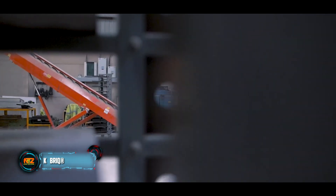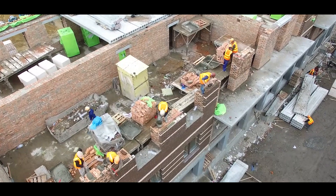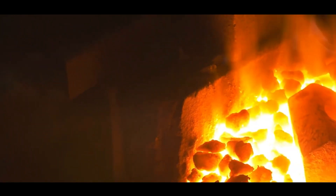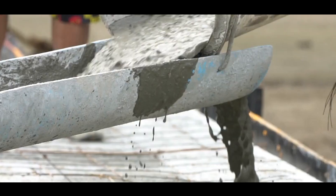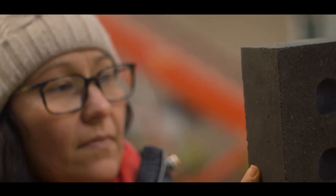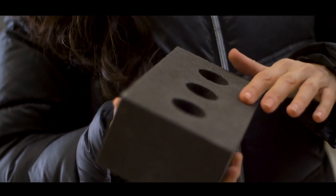To build a sustainable future, start with a better brick, advise the creators of K Brick. These ultra-sustainable bricks are crafted from 90% construction waste — leftovers from other bricks, gravel, sand, and even cardboard. Despite their eco-friendly origins, the manufacturer claims these bricks match the strength of conventional ones. Notably, K Brick doesn't require kiln firing, resulting in 10 times less carbon dioxide during production. It's worth mentioning that these bricks are made at a recycling and waste disposal facility. Plus, K Brick can be produced in any color of the customer's choice.